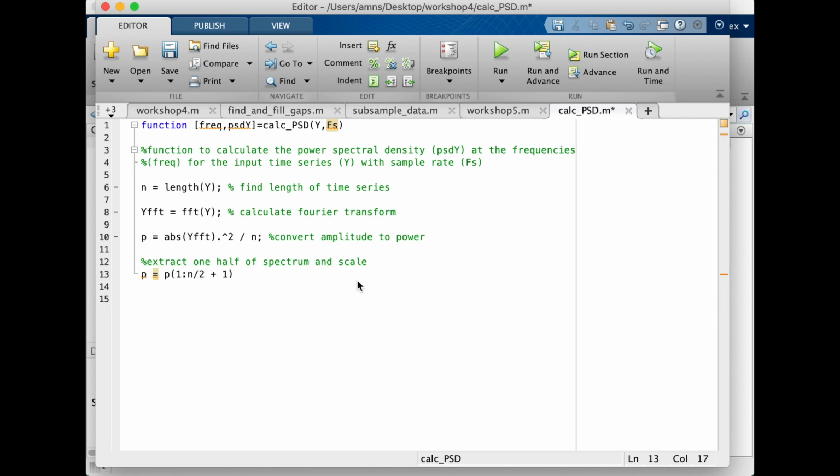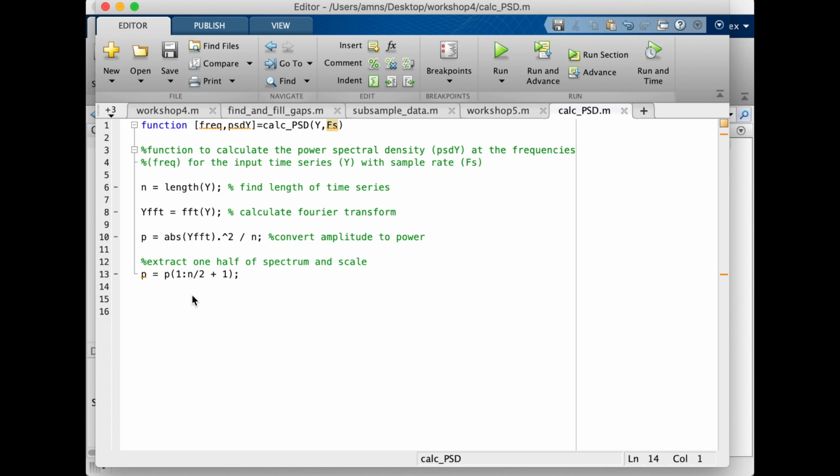So that basically goes from the left-hand side of that plot through to the middle. And then we're going to multiply those values by 2. The most left-hand value, which is called the 0 frequency, isn't repeated, so we don't multiply it by 2. And similarly, the value at the Nyquist frequency, which is in the center of that plot, is not repeated, so again we don't multiply that by 2 for our scaling.